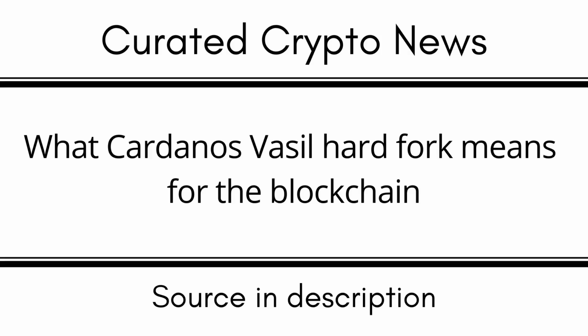Vasil was originally slated to go live earlier this year but faced numerous setbacks. Even though the upgrade is live now, the ecosystem continues to reel from the impact of these delays. For example, since the start of 2020, Cardano's native cryptocurrency, ADA, has continued to witness a dip in its transaction volume. Not only that, but from a purely price-performance standpoint, the upgrade has not been able to do much in terms of spurring ADA's value, with the currency trading down less than 1% on the week.